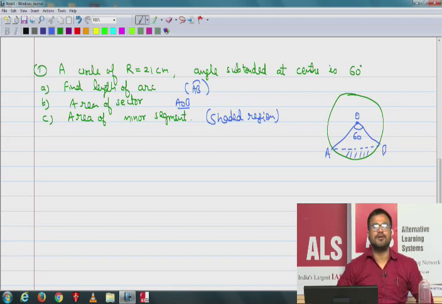Shillong Center, do you know how to do this? In the last class we have done this one. No. Were you present in the last class? Then I have given you the formulas also. Do it, try to do it.